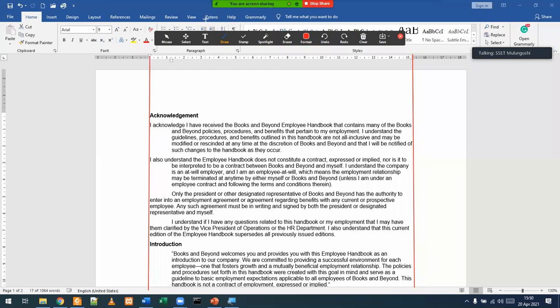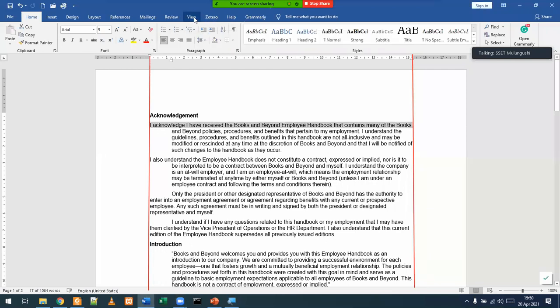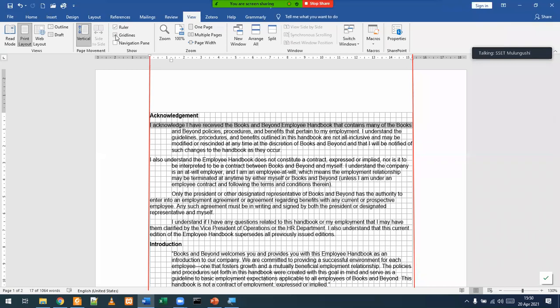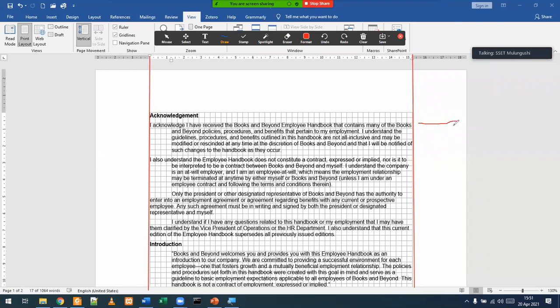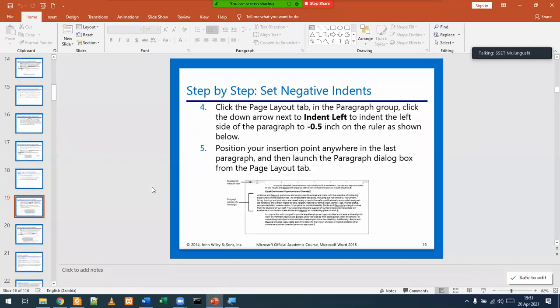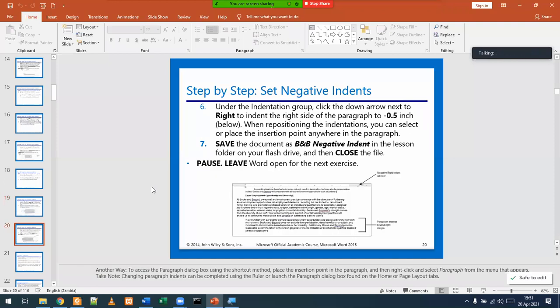And I know that's where our margins have been set because if I look at my document and show my grid lines, I should be able to see the text within some grid format where I can actually enter this information. So now let's say you want to extend the line that has been highlighted. Maybe you want to write some more information here to your right. You want to continue writing some data here. So you can also set your negative indents. I'll leave the negative indents as something for you to review so that we can start looking at alignment.